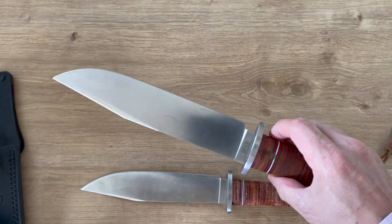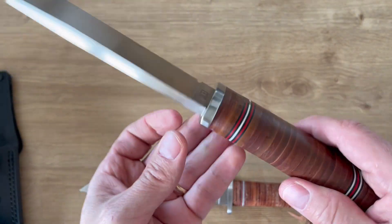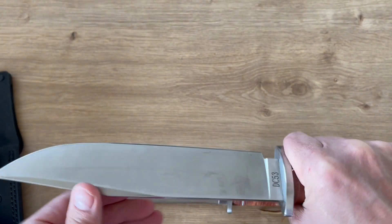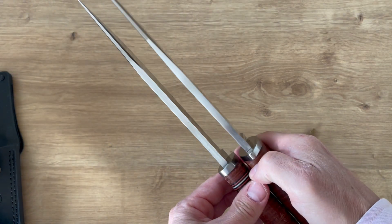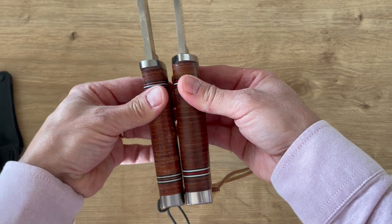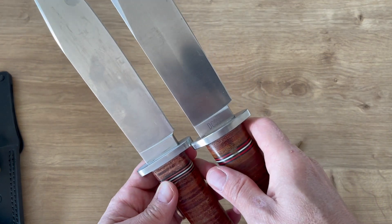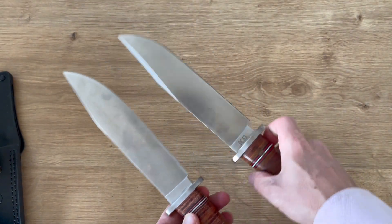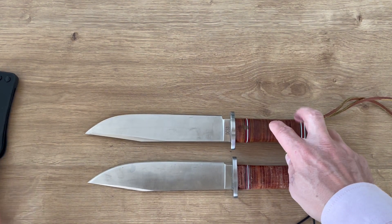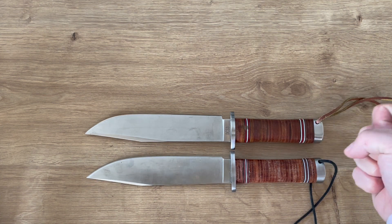That better clone is in DC53 steel, which is a good steel, and it's amazing. I've had it for years, I've done a video on it — it's very strong, very durable, thicker, and everything is better. It's DC53. Look at the difference in the handle. Even the handle is more comfortable. That one was a bit more expensive — I paid 130 euros — and you can see even the blade is a bit bigger.